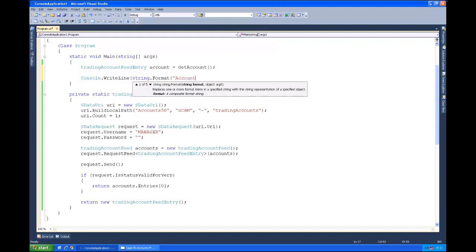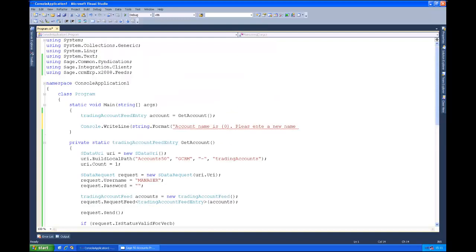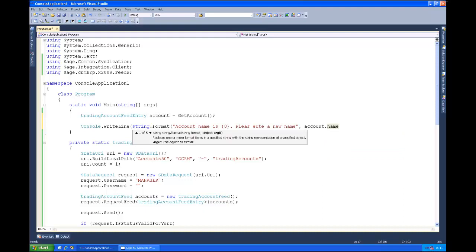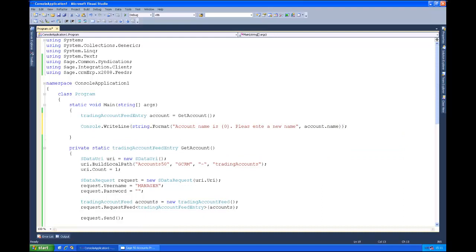We'll output what the current account name is, then a prompt for the new name, and we'll get the name from the account that we retrieved earlier, and then set the name property, and do a read line.